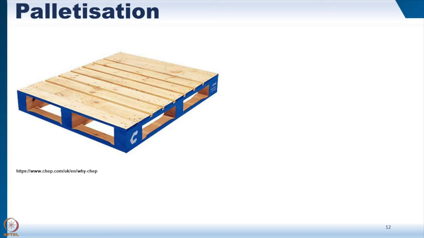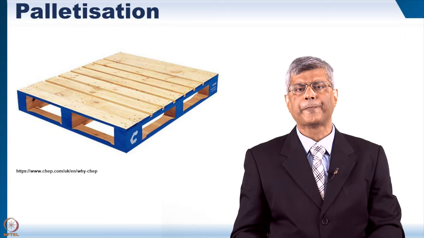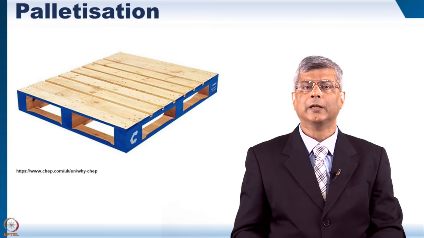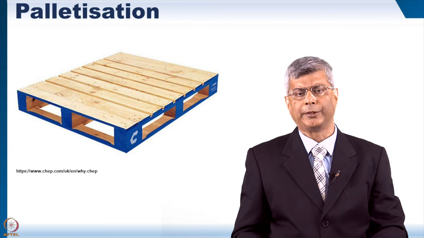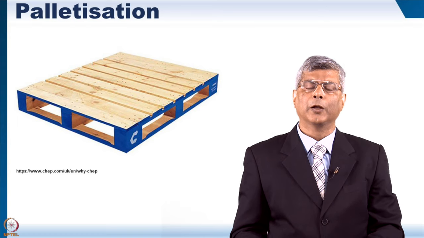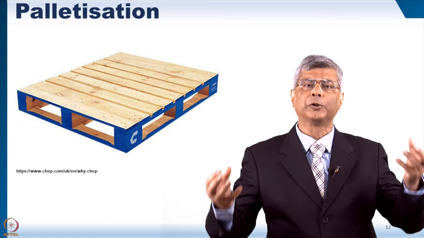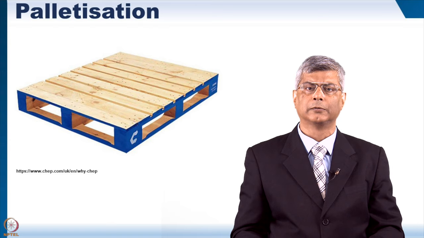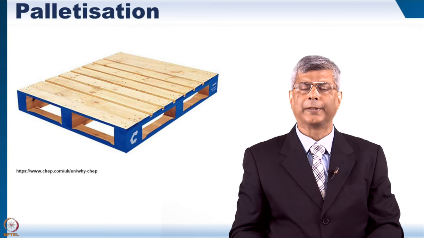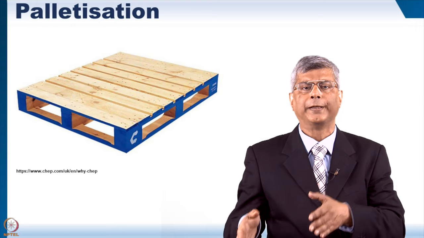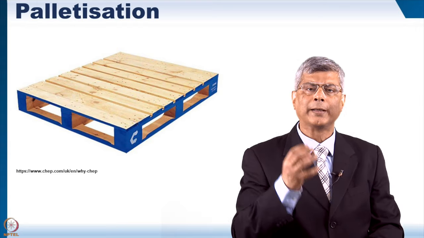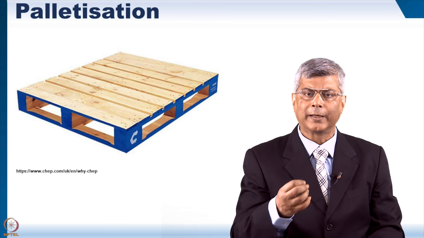Sometimes in the 40s, during the war actually, some countries like the US, Australia, and some other countries came up with this idea called palletization. A pallet is a piece of wood that you can see on the screen. And what it does, it allows you to put the goods on the pallet. The pallet can be put on a rack, and I'll show you pictures of that. And you don't have to move it carton by carton. You can move the entire pallet. And the pallet can store 1 ton of goods, or maybe 1.5 ton of goods.